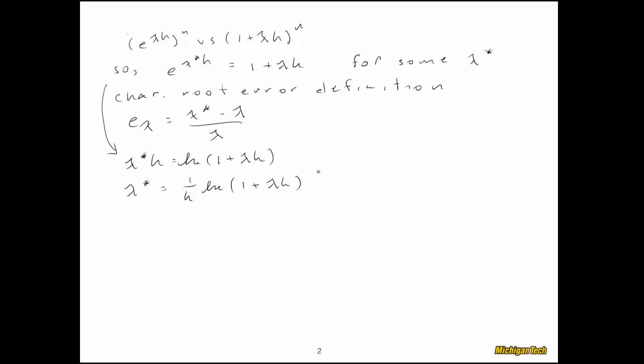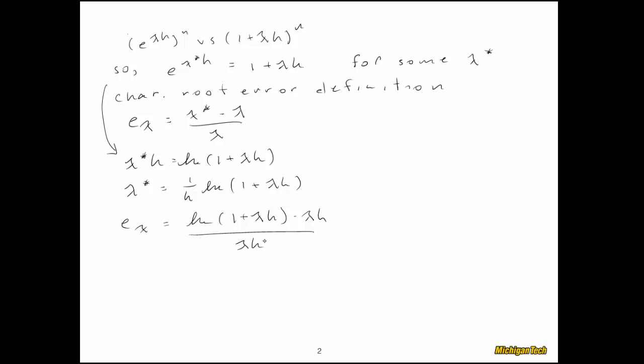Now we can substitute all this into e lambda and get an exact expression for the characteristic root error: natural log of 1 plus lambda h, minus lambda h, divided by lambda h. Now, this has a natural log in it, so we're going to approximate this for small lambda h products.